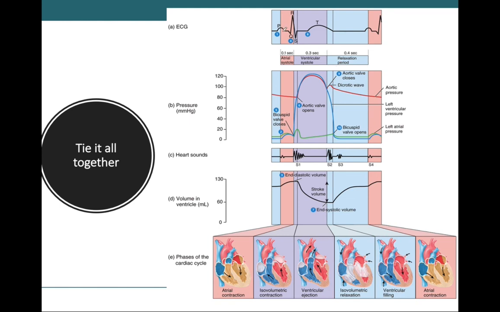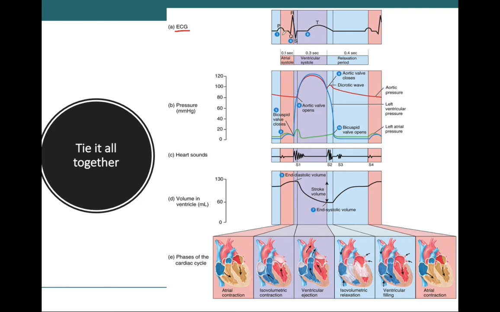These are all color-coded in these columns to show you what events occur at what times. So first and foremost, something that we've already gone over, the ECG. The ECG shows us the P wave, the QRS complex, and the T wave. And the EKG tracing will continue to repeat as long as we want it to.